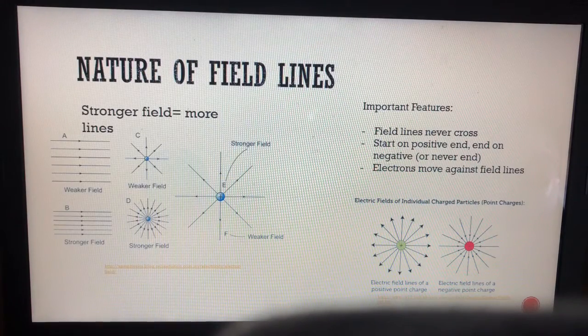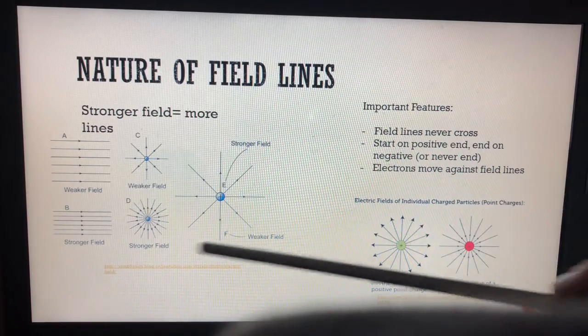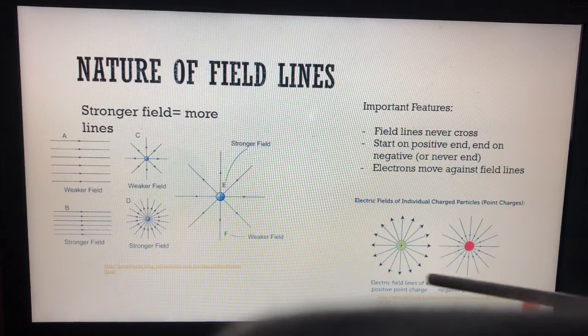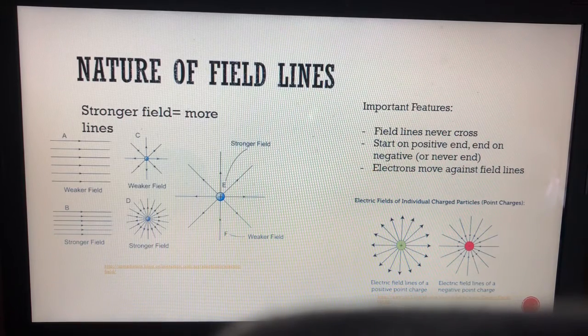Now let's look at field lines and some of their characteristics. At first glance, these lines might seem hard to interpret, but if we understand a few simple rules, they can tell us a lot about the electric field. So, to help us better understand what's going on, let's outline some rules with electric field lines. Firstly, field lines never cross. This is pretty obvious to see in the illustrations over here. You can see that the field lines are never crossing anywhere here.